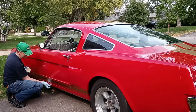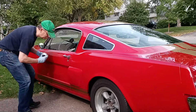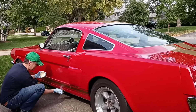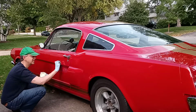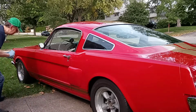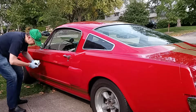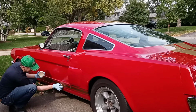Some stuff I can tolerate as non-original. Other stuff that's non-original and I don't have it, drives me up the wall. So I've tried to put as many original parts back on the car as I can. Getting close to the end game here. Still lots of wax left in here. It doesn't use a lot of wax. It's pretty amazing.